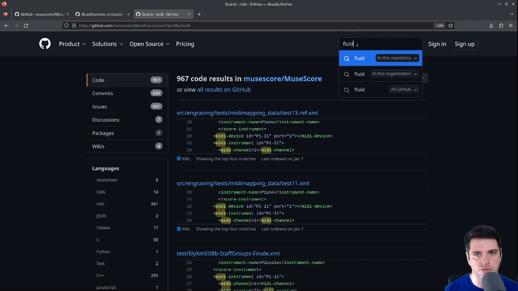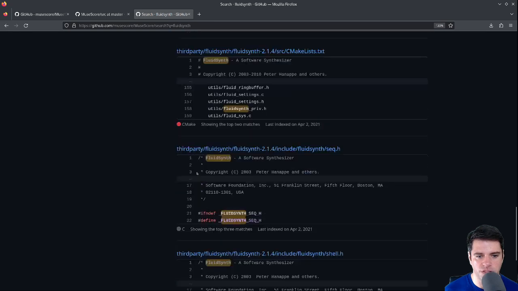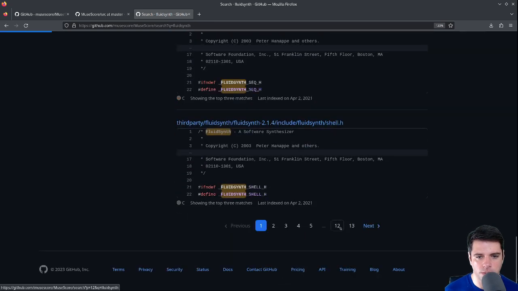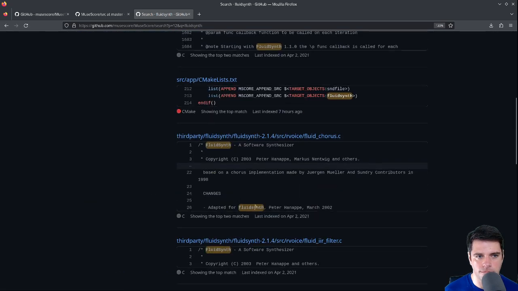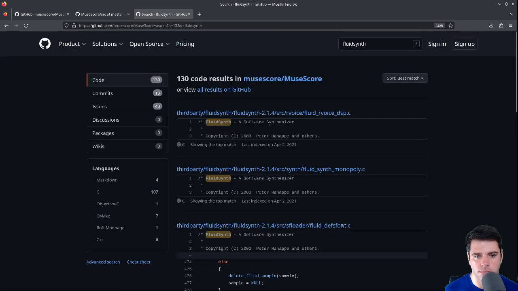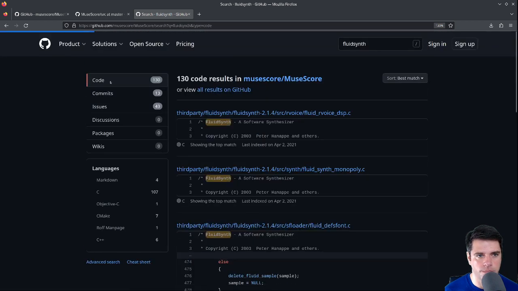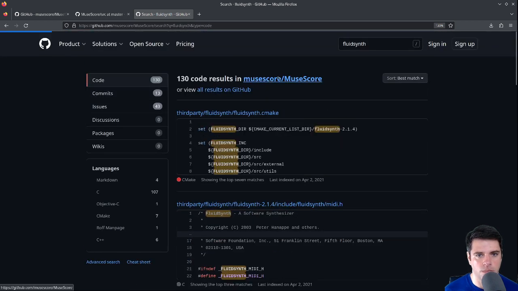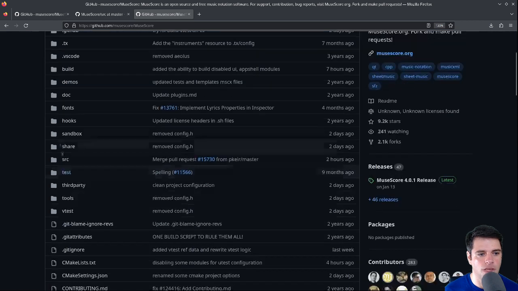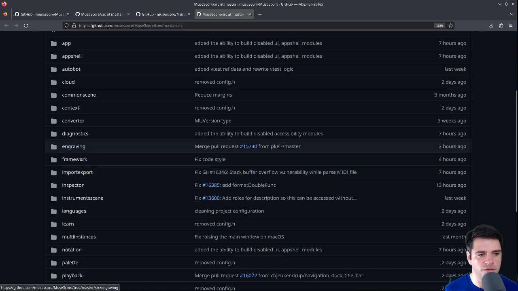Let's just do a search for FluidSynth. So there's a bunch of stuff in third party. Is it all in third party? I don't think I can tell GitHub to ignore certain directories.